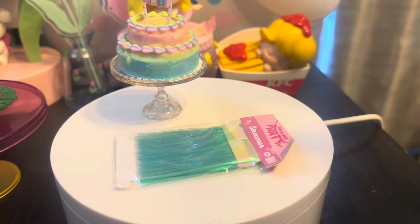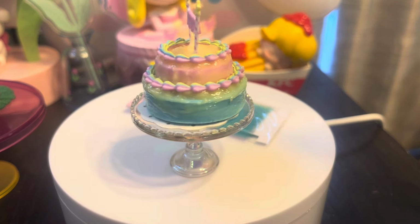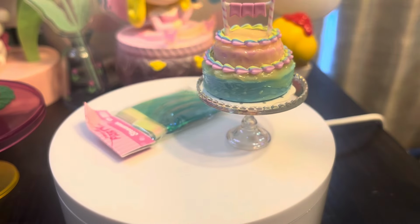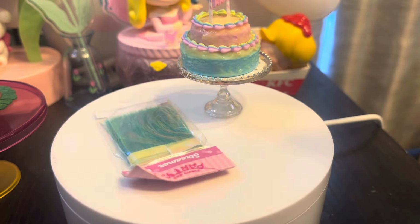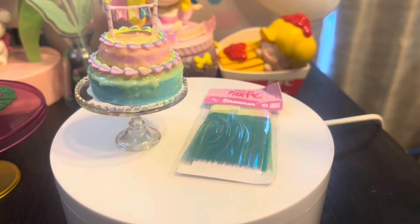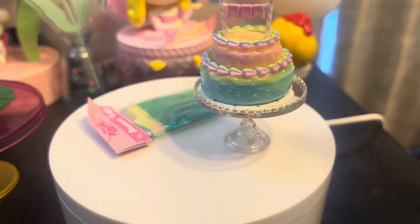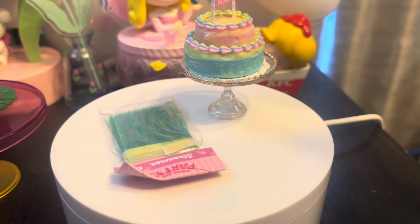I have very strong feelings about this cake. I do not like it. I'm not happy with how it came out at all. I experimented with many different things to try to get the yellow to look cuter. It just kept looking ugly. So not super thrilled about this one, kind of glad for a double so I can give it another go, but still pretty cute nonetheless.